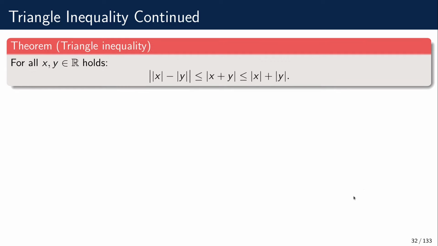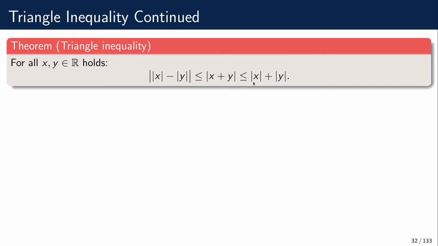This is the triangle inequality translated to the metric. But here I have another theorem. It's actually a property of the absolute value function, and it's also called the triangle inequality for the absolute value function. And you would be right to ask again, where is the triangle here? We will see the answer shortly, and we'll see how this inequality implies the triangle inequality for the distance function we have defined. But first, let us prove this really important inequality. Typically, this part is the famous one, and this one is less famous, but it's also very important and very convenient. So we'll prove both sides.